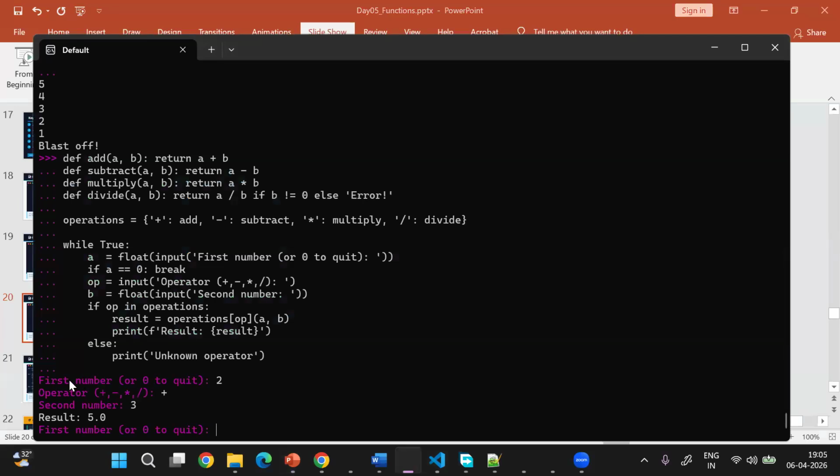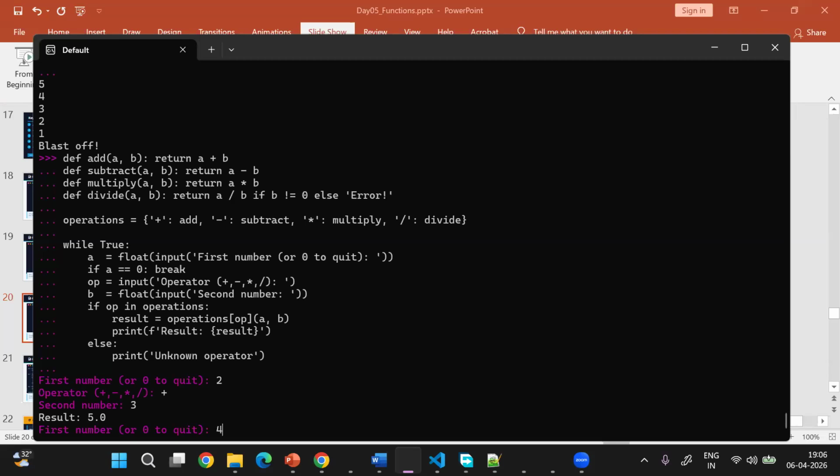First number, it is accepting, 2 I'm giving. User input is 2. And the operator, it is asking plus, minus, star, slash. I'm giving plus. Second number, 3. When I just enter, it is giving the result as 5. It is adding up.